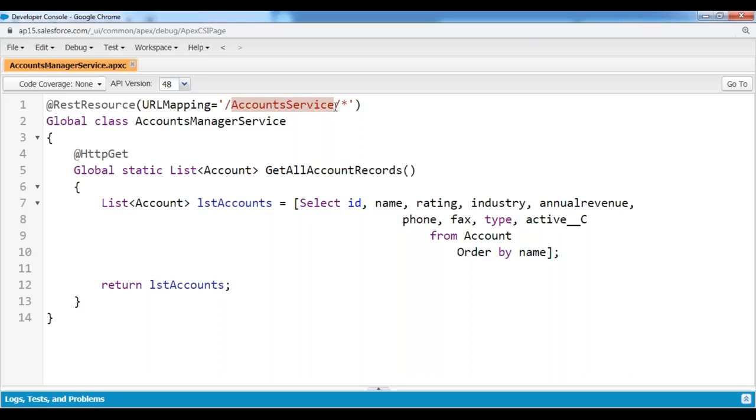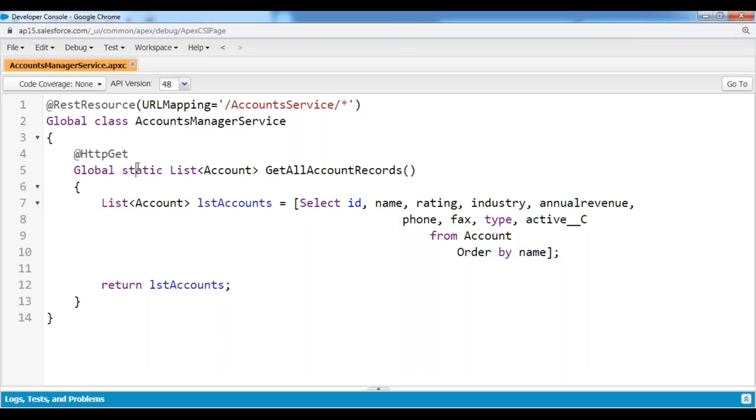Upon invoking this resource, they have to use the method type get. In the HTTP classes, we have a method where we indicate get or post or put. They will specify either get, post, patch, or delete, whatever they want, and based on that they can invoke my web service class.